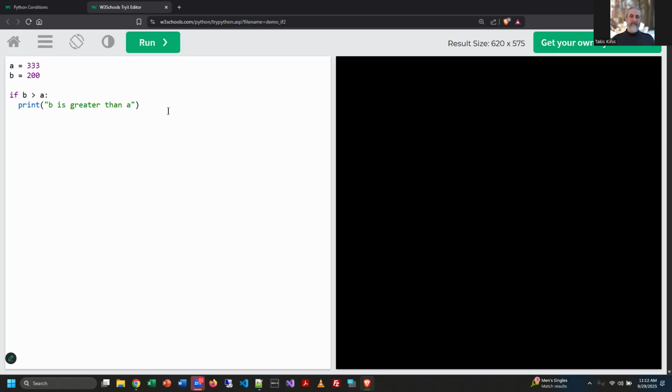Another interesting thing, if you wanted to do this again, just to prove that it's skipping over that statement, you could run that, and if A is bigger than B, which is not true, this statement won't happen, right? That's indented. It's part of the if statement. However, after the if statement, there's a regular print statement and it says nothing happened. Well, that's true in this situation, right? But if I switch this back to 33 and run it again, notice what happens now. It'll still say nothing happened because that's not part of the if statement.